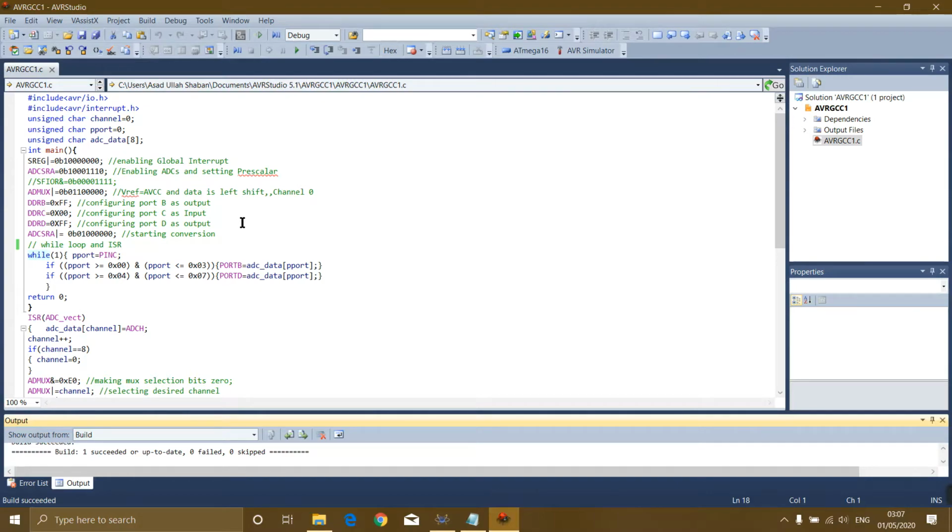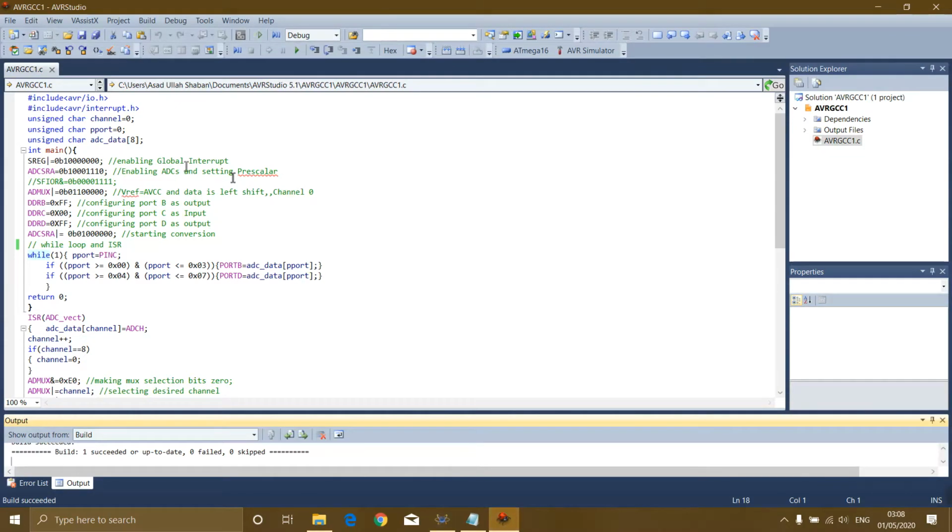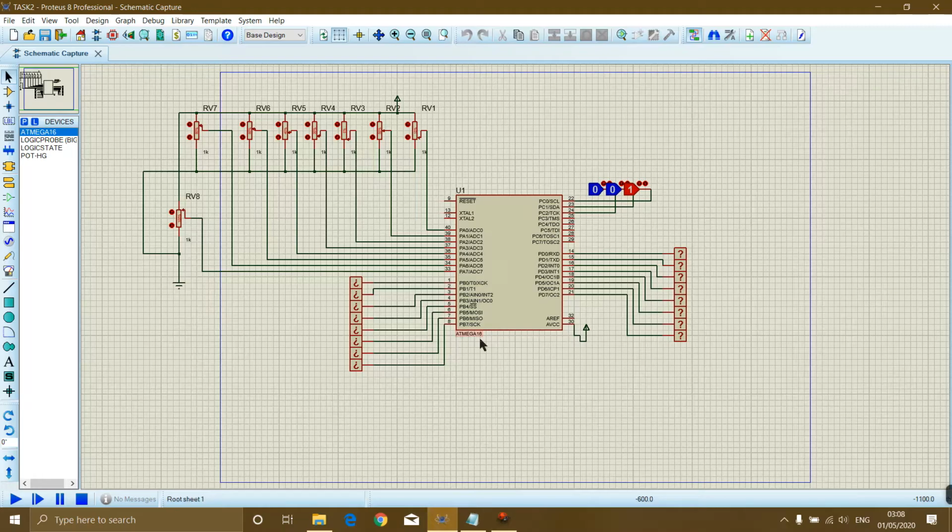And now the other question remains is how to use this hex file. Go to your Proteus or any simulation software you are using for your simulation of the circuitry. Here is my circuit, and this is microcontroller ATmega16. The hex file is only used for this microcontroller because I have gone through the settings in AtmelStudio to specify the microcontroller as Mega16. So hex file can only be used with Mega16.